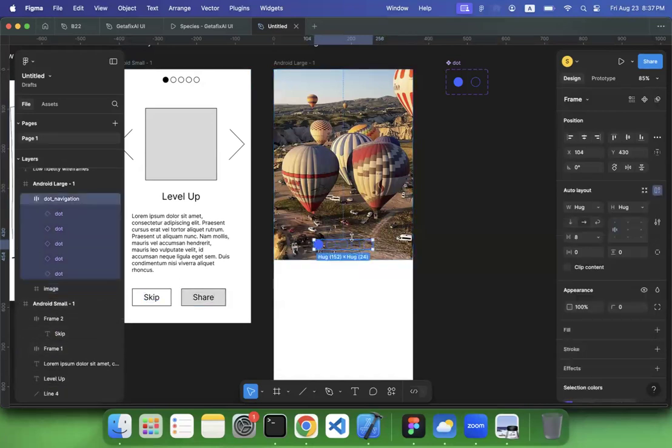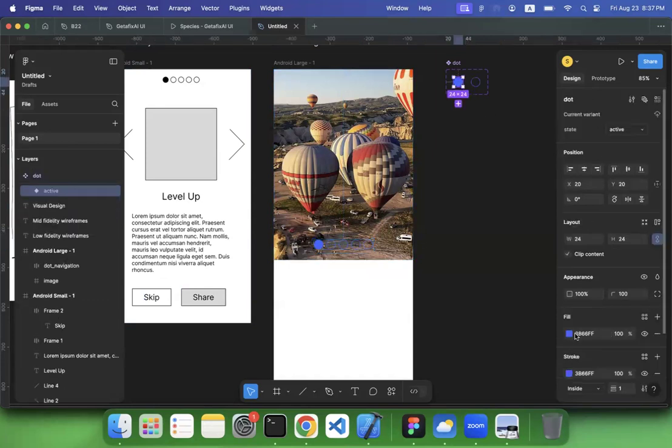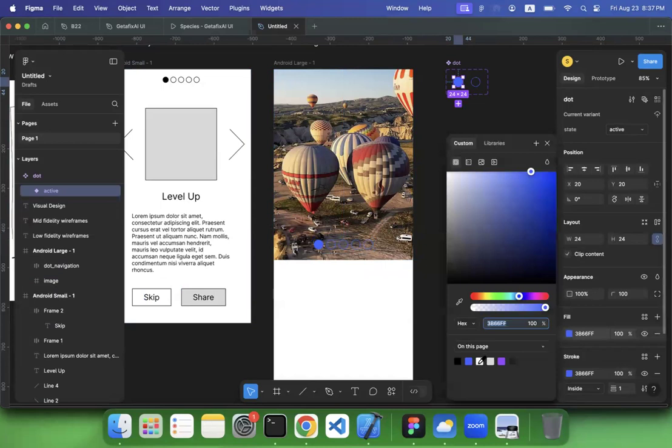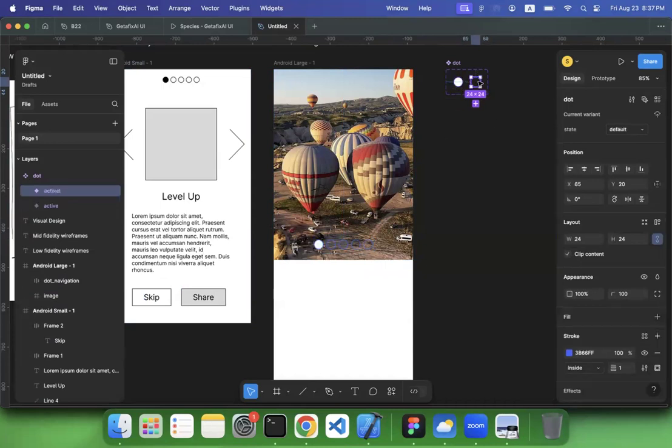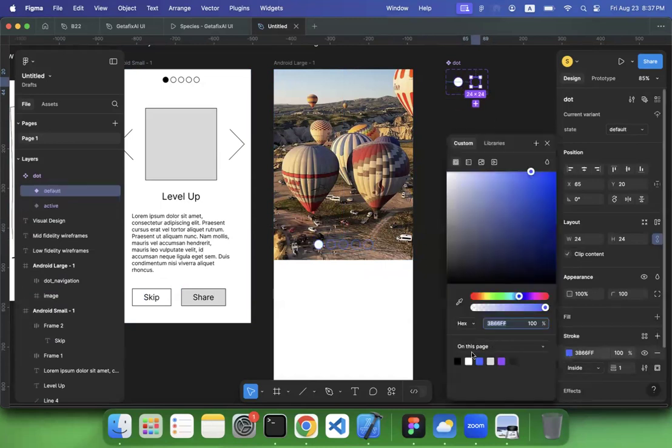The colors I have selected are not that good when there's an image. In order to avoid that, there are two things I can do. I can either change the color of my dot navigation, so let's do that first. I'm going to give this white color, and even this one should be white.